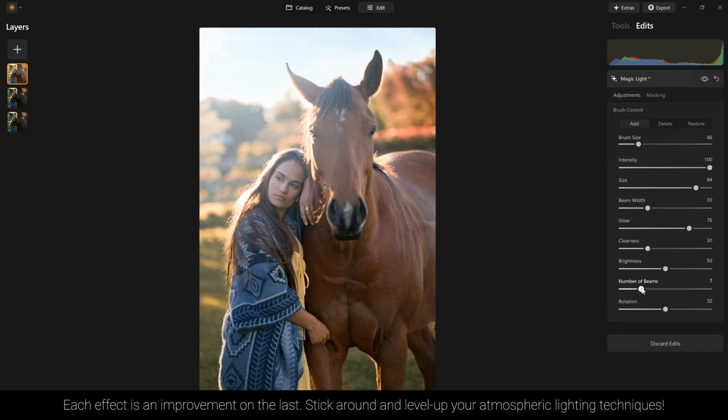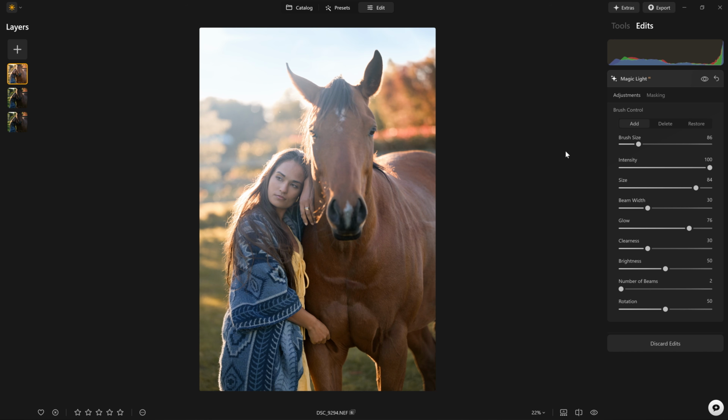When I'm adding in a light haze sort of look like this, I always make sure that I take away the number of beams so it doesn't look like rays of light. It just looks like a soft hazy light feathering in from the top left of the frame. And as with all of the editing tools in Luminar Neo, it is quite powerful when it's used to its full intensity. So usually what I'd recommend is just setting the tool up how you want and then just ease those sliders back so the introduction is just a little bit more nuanced and a little bit more subtle. So before and after, that is one approach to just add a little soft light feathering in.